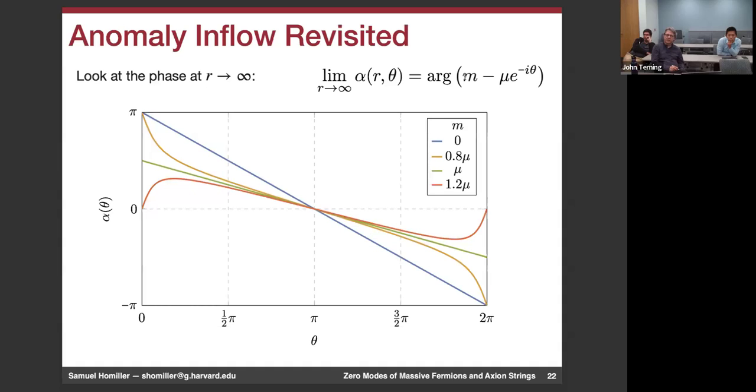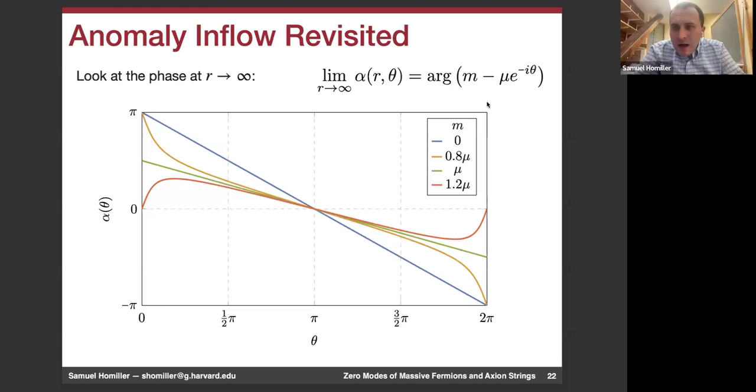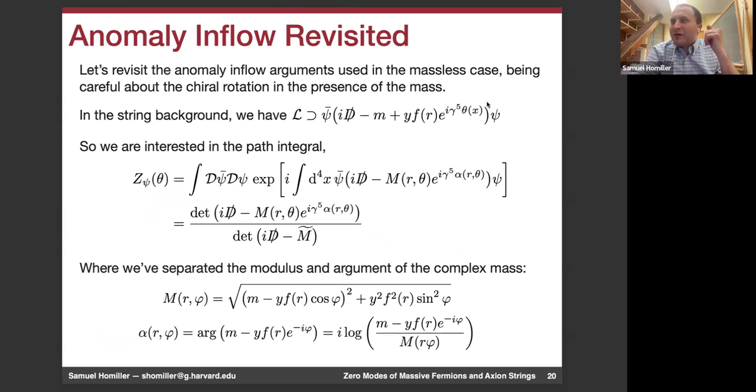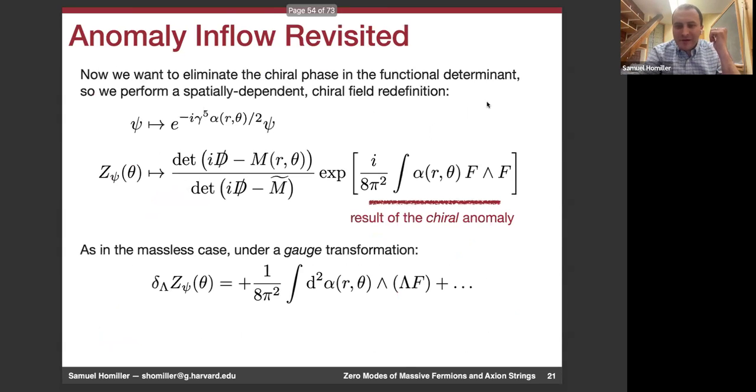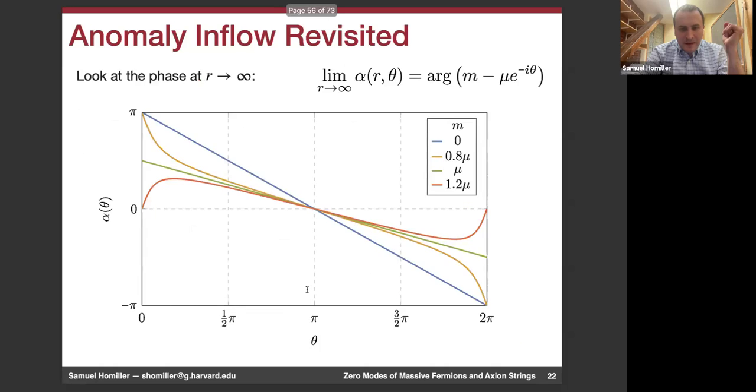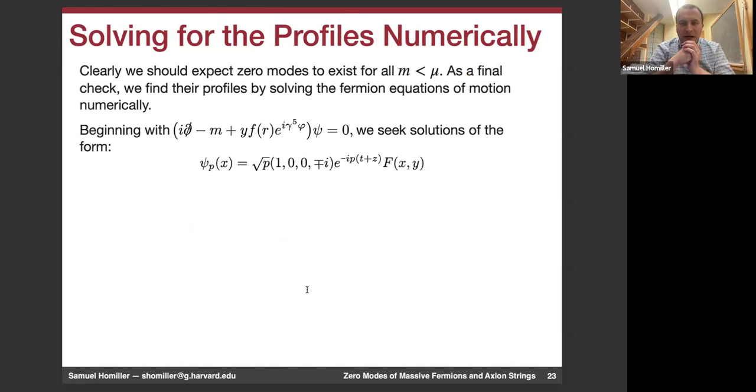Yeah. Is it easy to see that the imaginary part of alpha goes to 0 as r goes to infinity? Or you can just say, take your word for it, because it's not easy. Yeah, I think take my word for it. But yes, I think if you stare at these equations long enough, it all kind of makes sense. They're ugly looking, but they're relatively simple equations. Yeah. Good. So I expect these zero modes to exist for all masses smaller than this Yukawa mass.